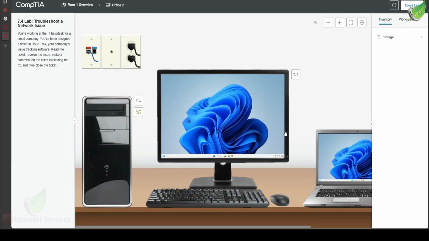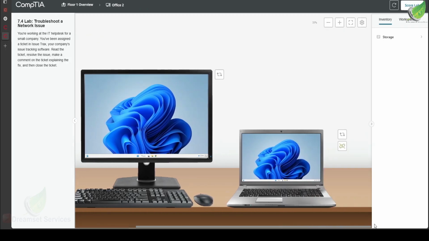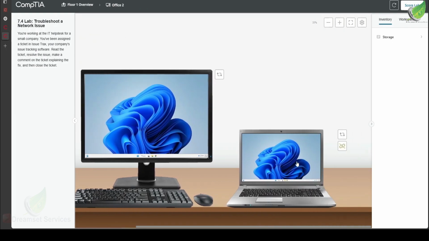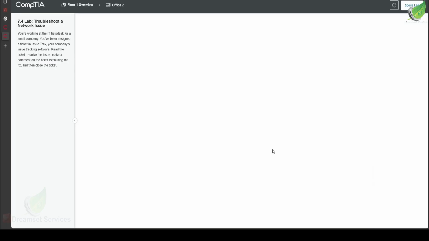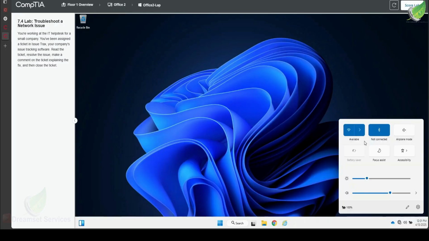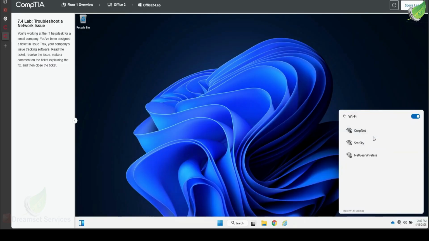All right, so we want to turn on the Wi-Fi here, because notice that the Wi-Fi here is not turned on. So we use the Wi-Fi switch on the laptop to turn it on, and then let's see if that will resolve the issue. We go into the desktop of the laptop and we check. Okay, the internet is still not connected, so let's connect to the network now. CopNet, connect automatically.